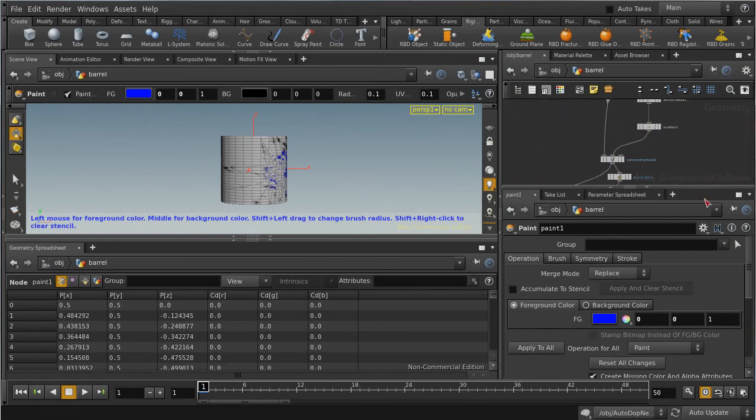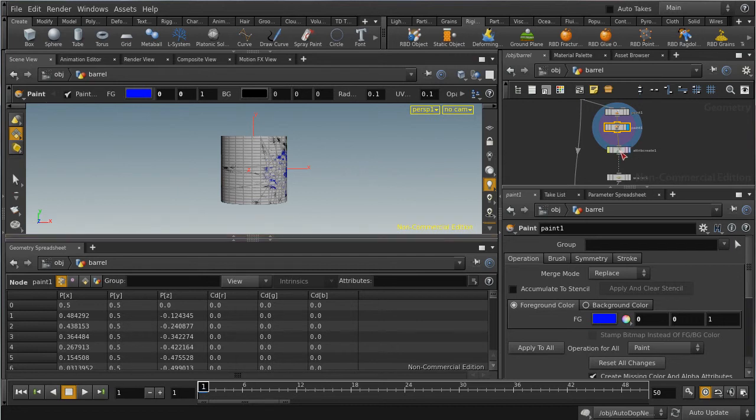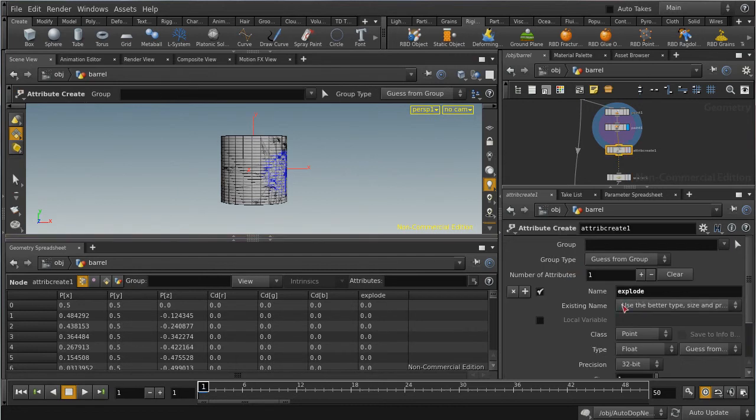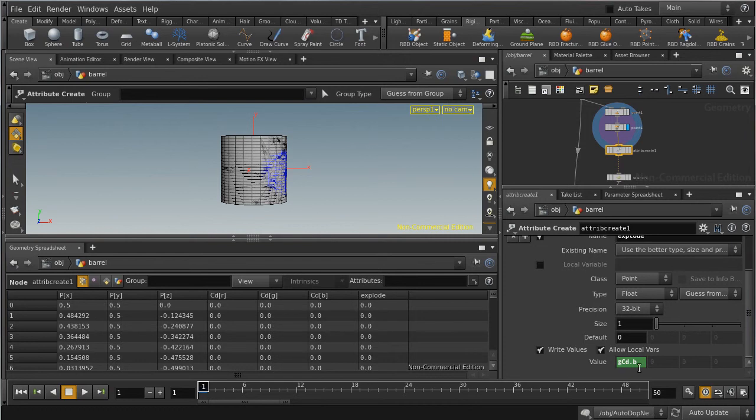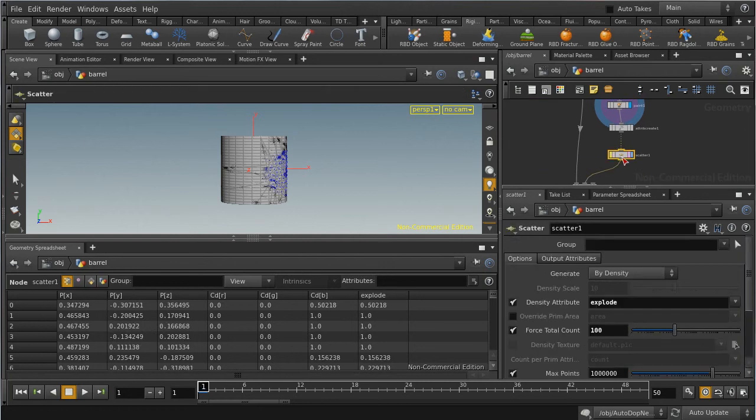Well, it's being a little annoying here, but I painted blue, adding blue as my color on multiple faces in sort of an area here on this side of the tube, and created an attribute based off of that. I created the attribute named explode, and I based it off of the value of blue from the previous node, and then I scattered points along that area.